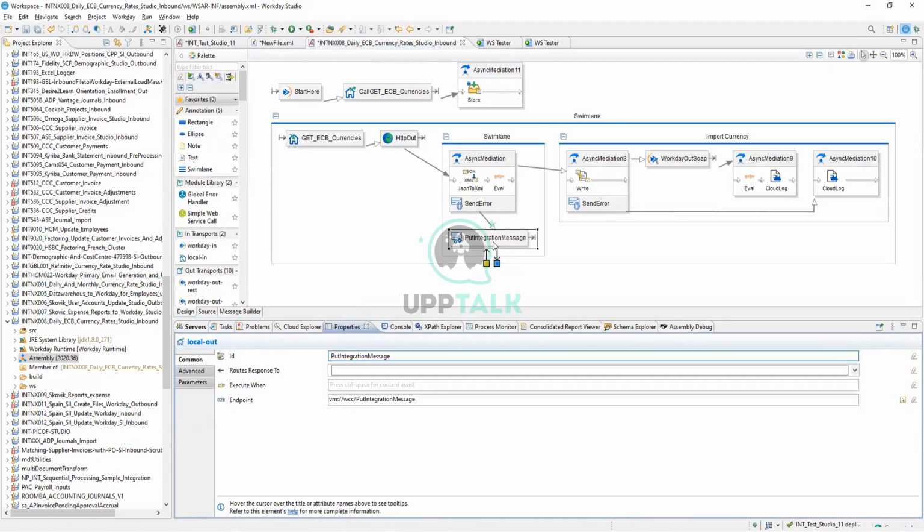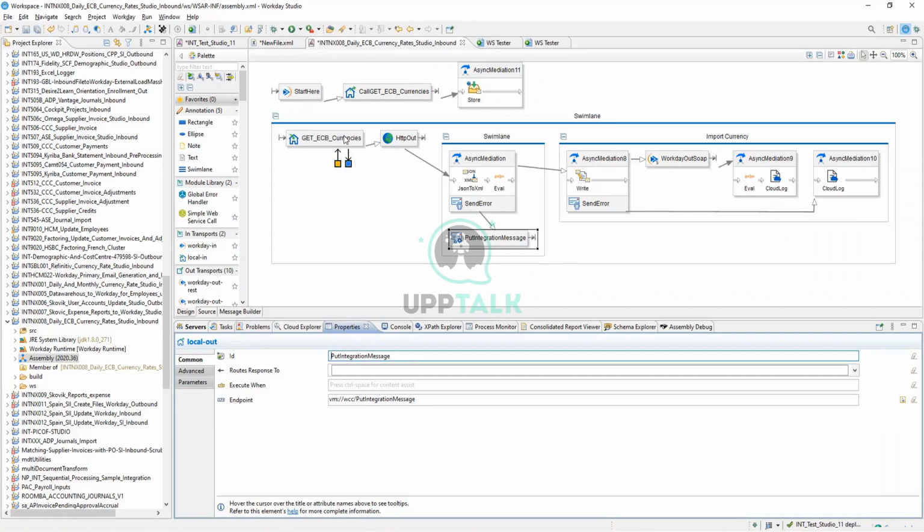Say put integration message, what does it do? Put integration message puts the message on the integration event. You see completed with error, you see success, and then you see the numbers. There are 3 errors. It will give you 3 as a hyperlink, and you can see the message. But say the requirement is that you're processing rows and you get errors and successes.